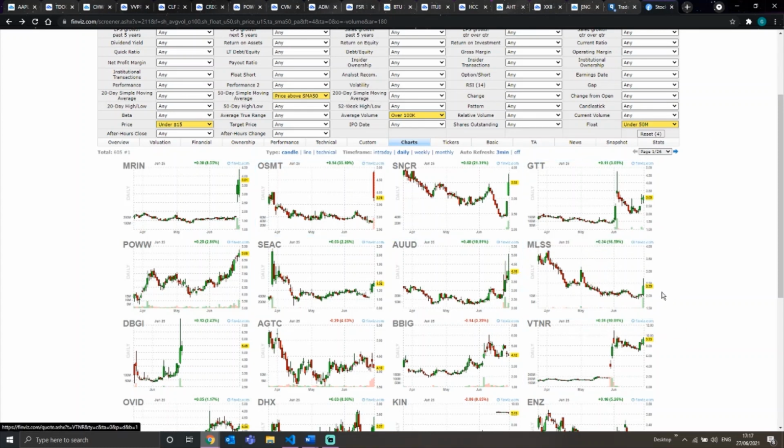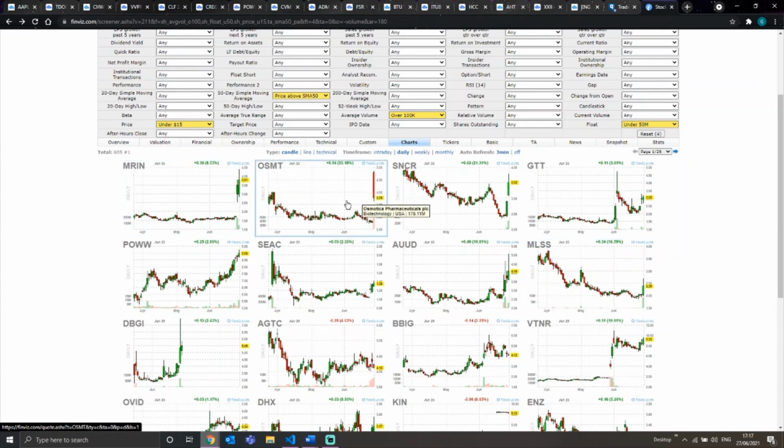There are obviously other things we want to avoid, so things like this where it's already had its major move. We don't want to be looking to swing something like this. You could day trade things like this, and you could wait for a 3-bar play like we did on Alf. But we don't want to be taking a swing position in something that's already made its move. We want to have been in down here and be scaling out by the time it's done something like this.